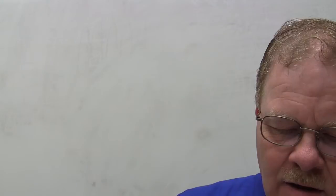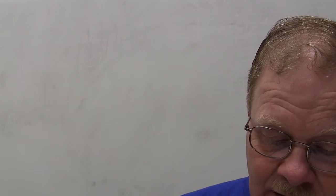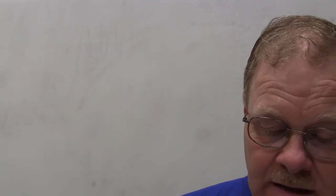That's pretty subjective. What test is being performed in this picture here? Injector voltage drop. Do you agree with that? Everybody agree with that? Supply voltage drop. Supply. Well, look at where you're hooking. From battery positive to the hot side of the injector. Supply side voltage drop. How much voltage is being lost on the way?